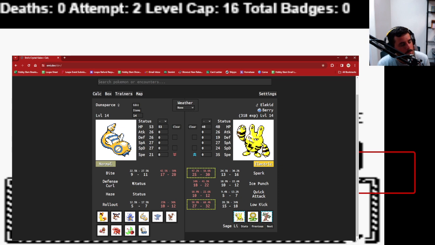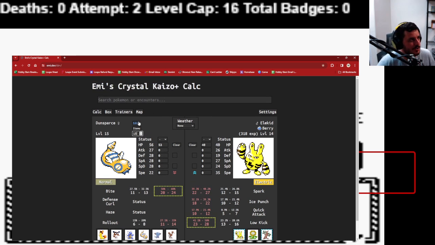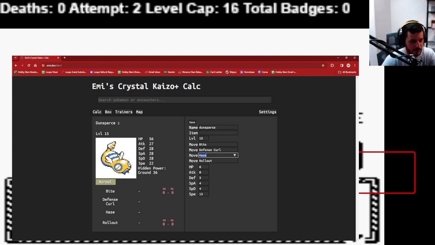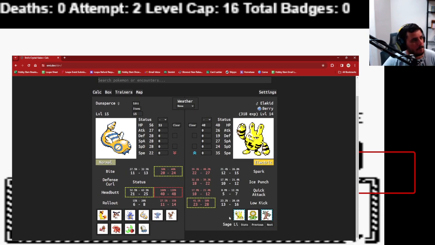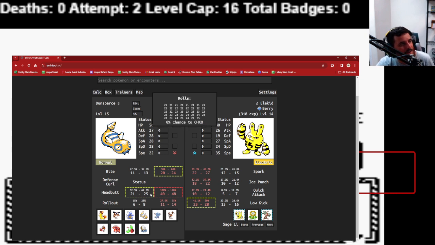Dunsparce. Dunsparce is interesting here, because one, I can go up a level, and we also have Headbutt. Actually, this may be the counter. This may be it. Yeah, this two shots. Low Kick, that doesn't... It's not going to do a ton.